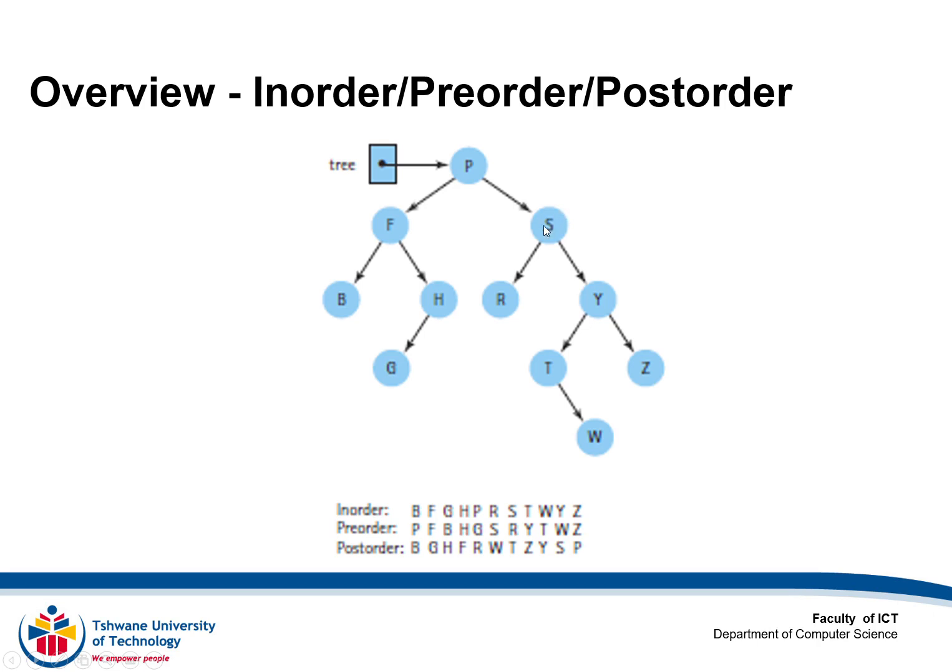But as soon as you do S, on the right side, you have T. Now, if T had a child, we'll start with its child before we consider it. But because it doesn't have a child, we'll say root, and then right child, and root, and then right child, which is Z. And then we're done.